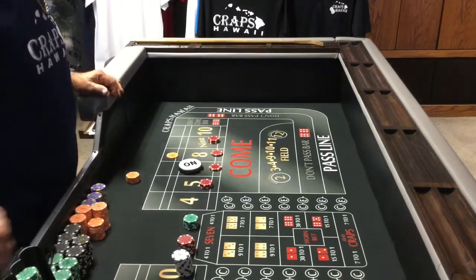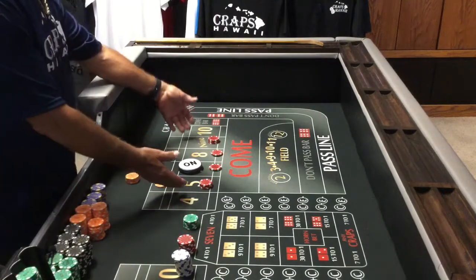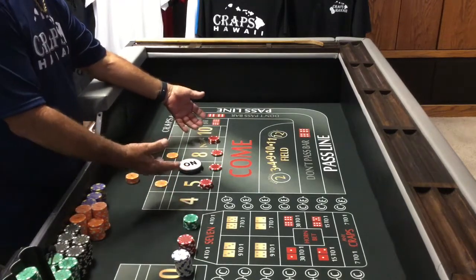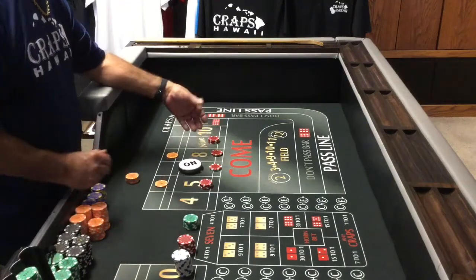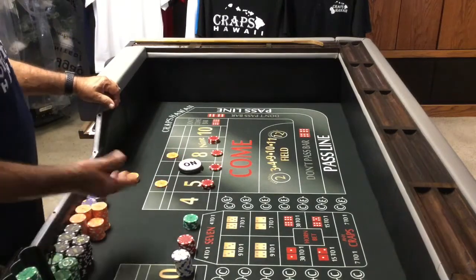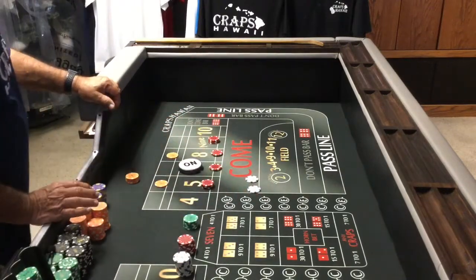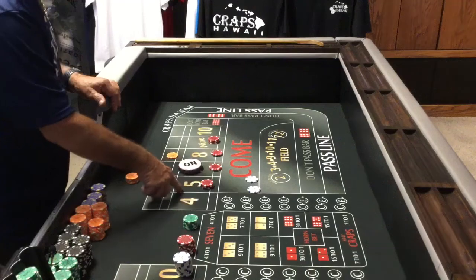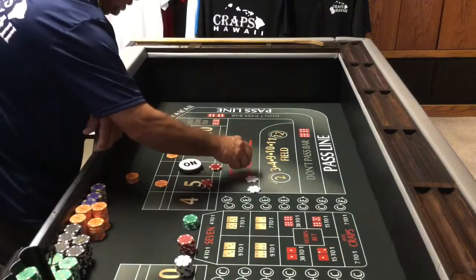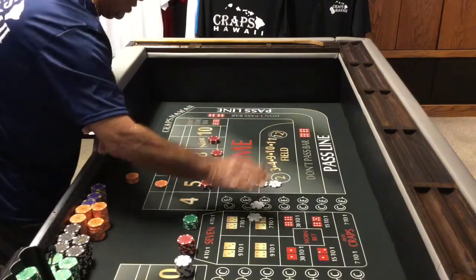Now, let's say he throws another point, and it's a 5. And remember, these are sister numbers, so whatever happens here can happen here. If a 5 hits, I'm going to show you the press. If a 9 hits, it's the same press. Same thing with the 6 and 8. Because we got $20 here, and we want to press this up, we're going to give the dealer $2. Because $20 on a 5 and 9 pays us $28. So let's just move this here, and let's say the 5 was hit. Pays us $28.